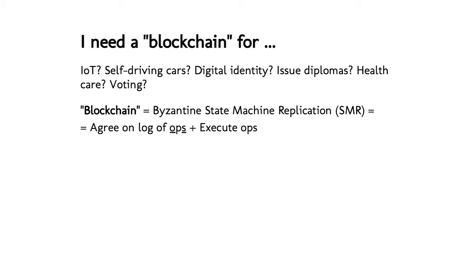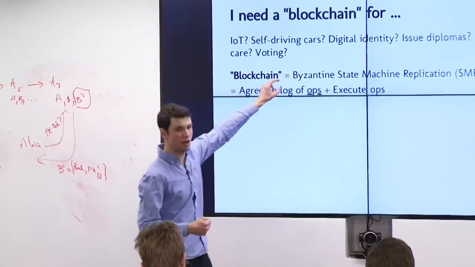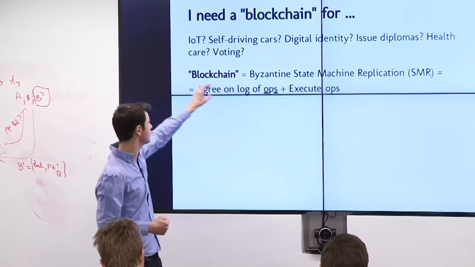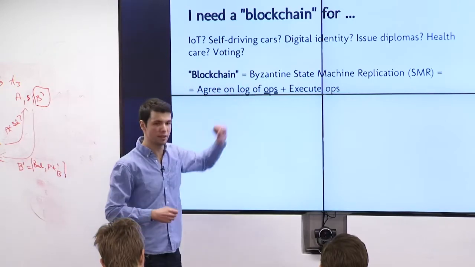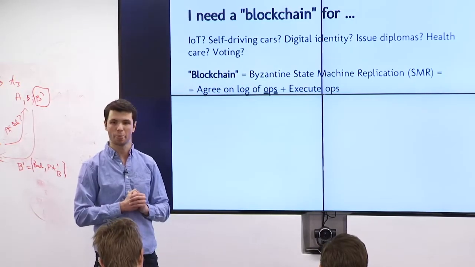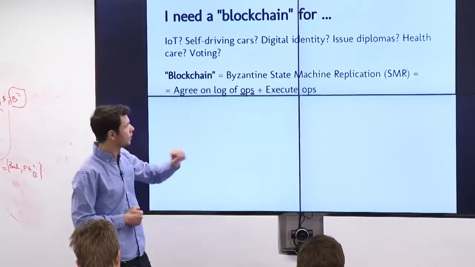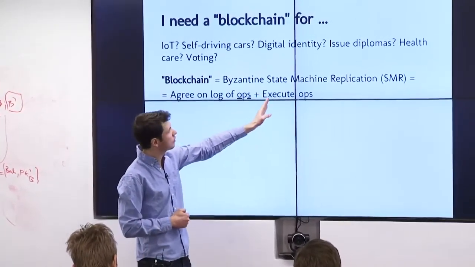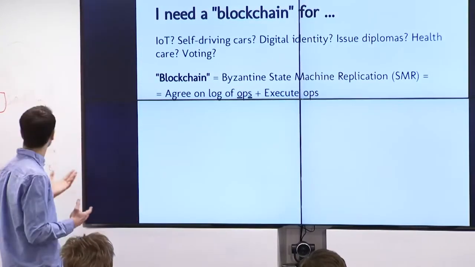In the sense that, what is blockchain? What we're doing here is a Byzantine consensus algorithm. We're agreeing on a log of operations. By the way, that's what Catena does too, by piggybacking on Bitcoin. It agrees on a log of operations. But the other thing that SMR, or Byzantine consensus, does is that it also allows you to agree on the execution of the ops in that log. So in Catena, you don't agree on the execution.